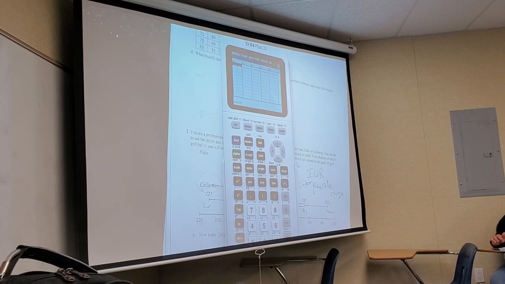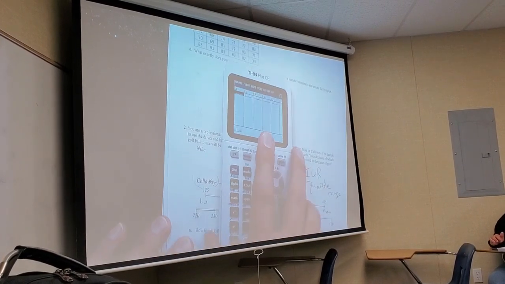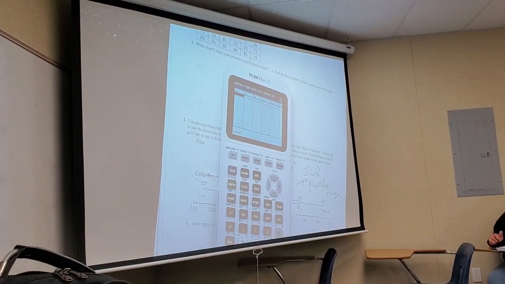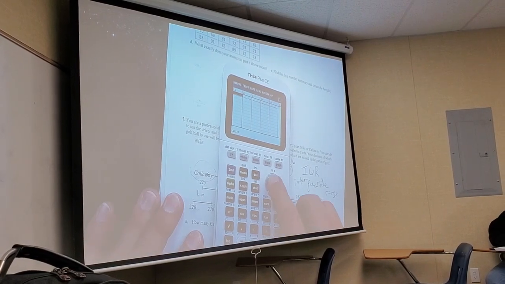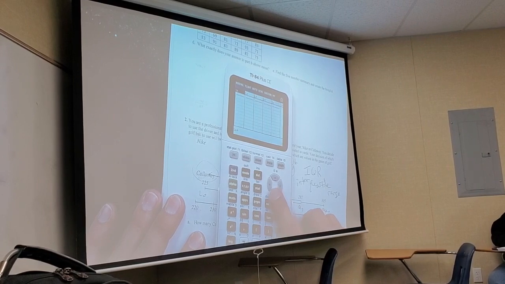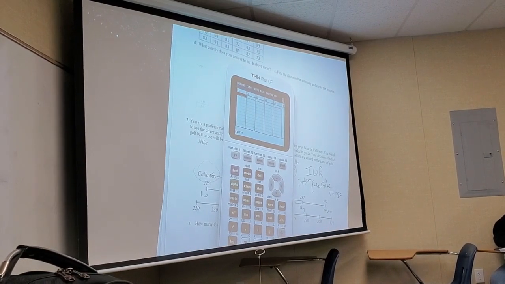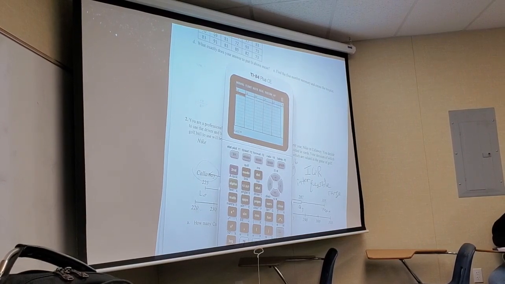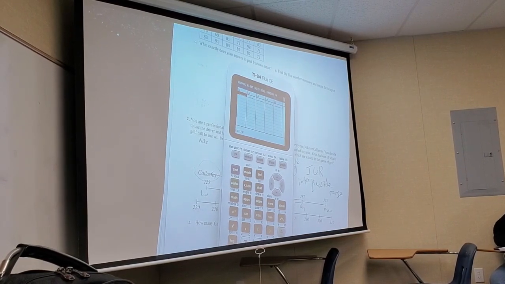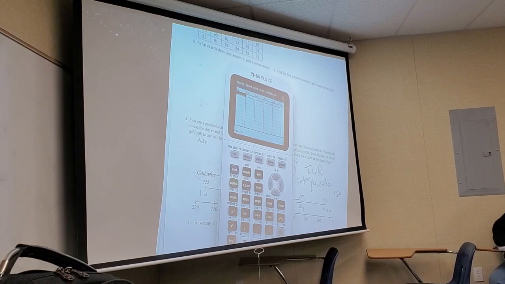Don't hit delete, because then your list just goes away. So go ahead and take a minute and put all those data points in there and try to see if you can sort it. And then I'll catch up to you. Go up to L1 and hit clear, enter. Don't hit delete because then your list goes away. So just put the list back in. Now just start putting the numbers in. These are different numbers.